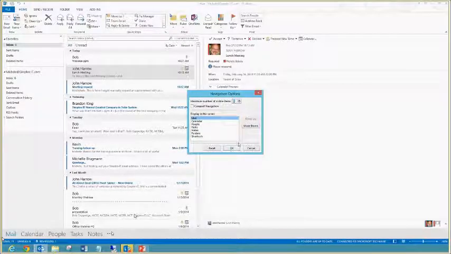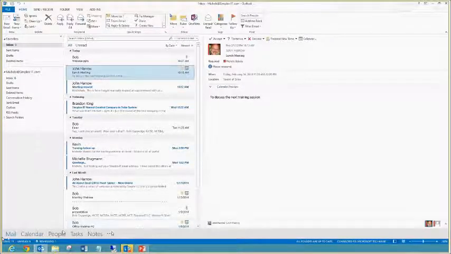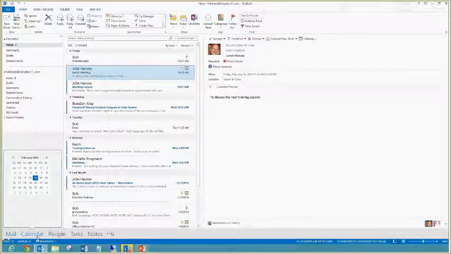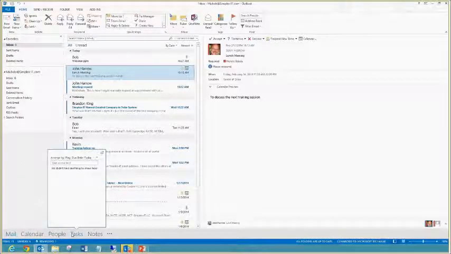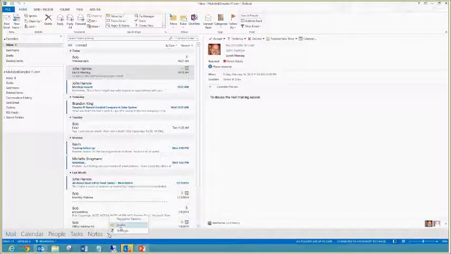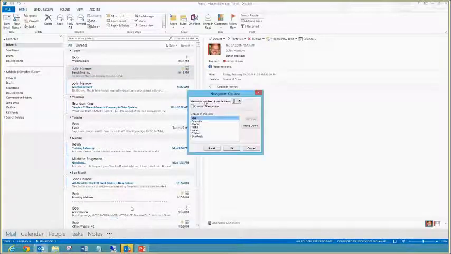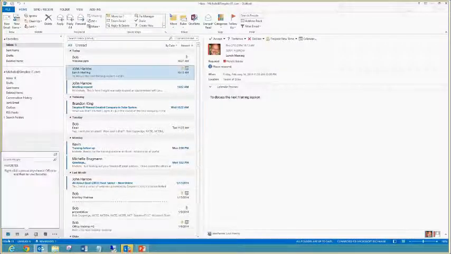Also, when you hit OK, you will see the bottom part down here, so that when you hover over your calendar, you would see the calendar. You would see contacts if you had anything in there, which I don't yet, and tasks, etc. So this little screen here, now if I go back to navigation options and check compact navigation and hit OK, then I'm looking at the little icons.